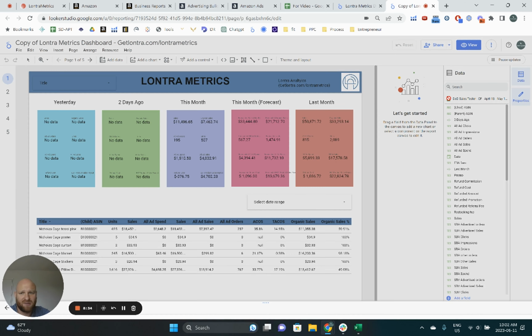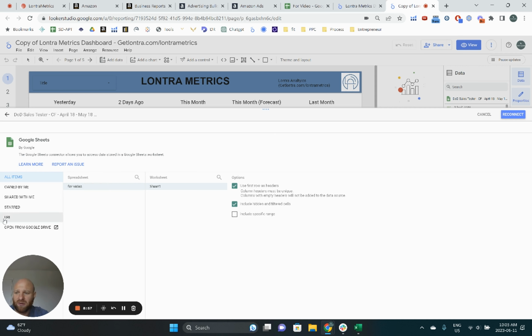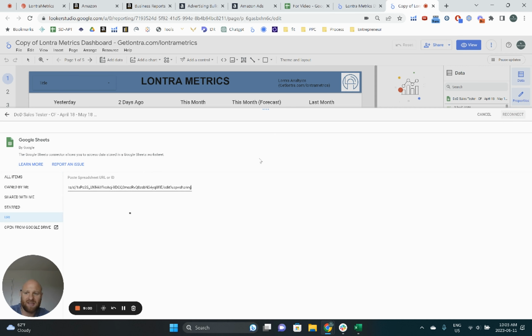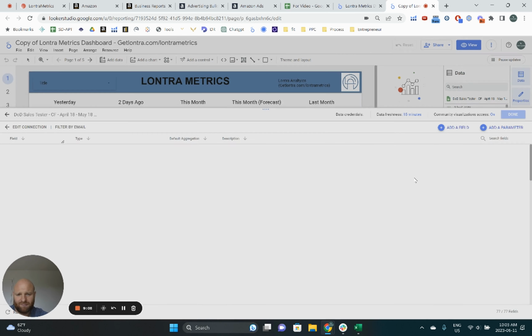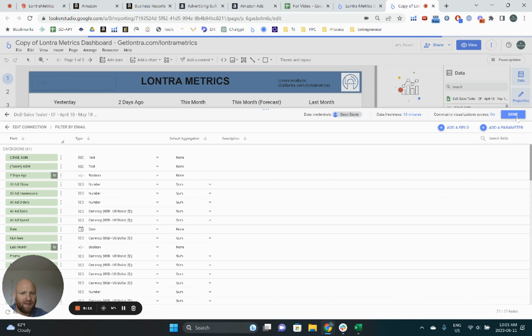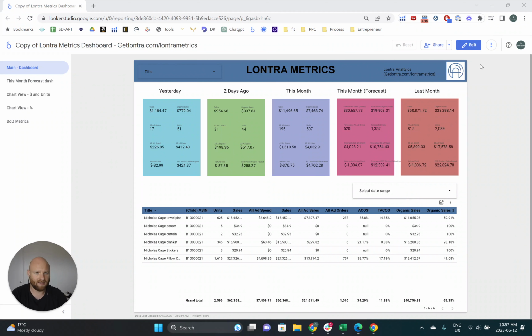So again, the reason we wanted to copy this link and hit done is to come over here, and then instead of searching for your sheet somewhere, you can literally just click on this URL and then paste that URL and then hit reconnect. And then all you have to do is hit apply. Now, once you've hit done and you've connected to Lontra Metrics, now you've got a fully workable dashboard.